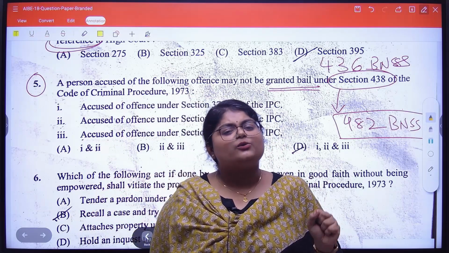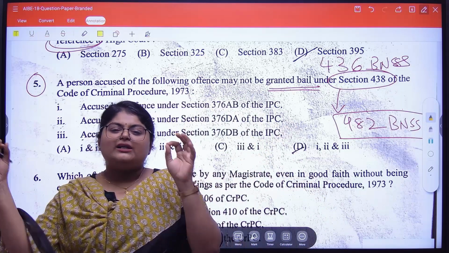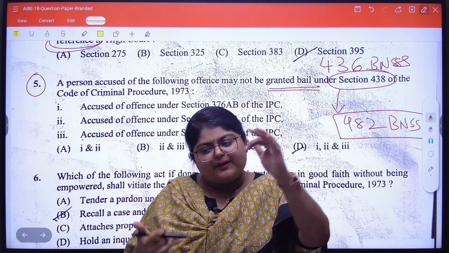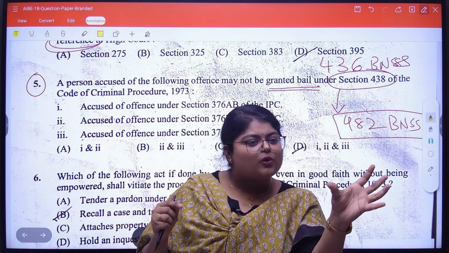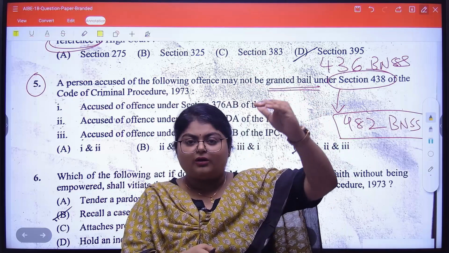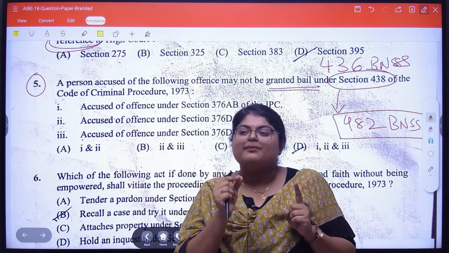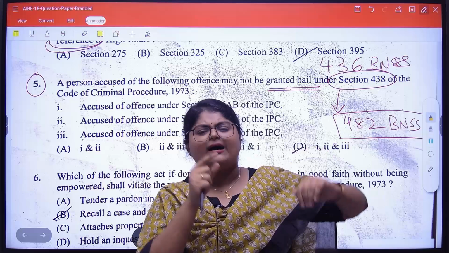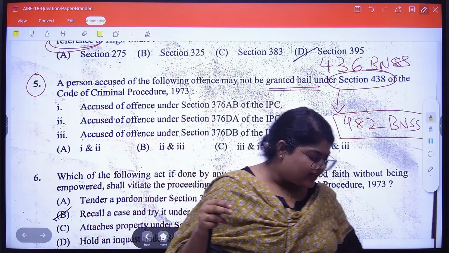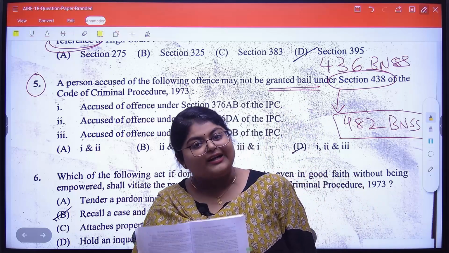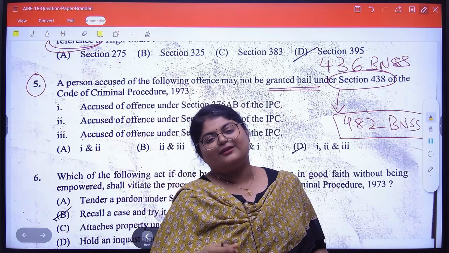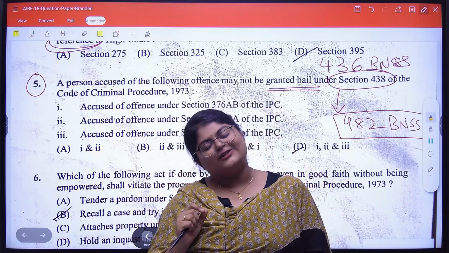In the course, I will tell you how much has changed. For example, the summons topic is there. That is also important for the exam. Now in the summons topic, only one condition has changed from the old law to the new law. So if you understand the concept as per the old law once, and you only have to remember one point, achha, this is the concept and only one point has changed from old law to new law. That's it. And for section numbers, you anyways have the Bare Act with you. In the exam hall, you will always refer to the Bare Act, the comparative chart. So in this manner, if you are studying, you will easily score very good marks.